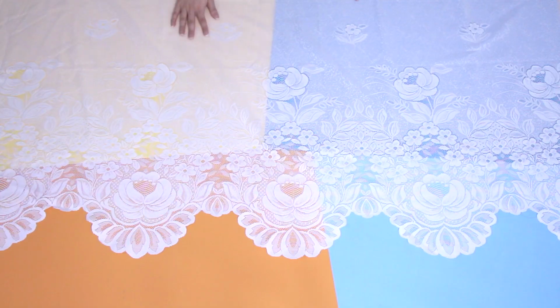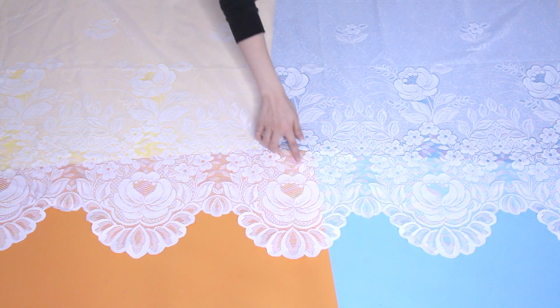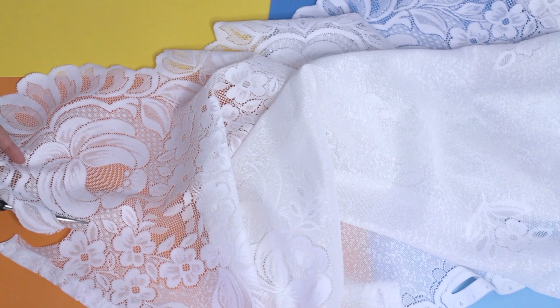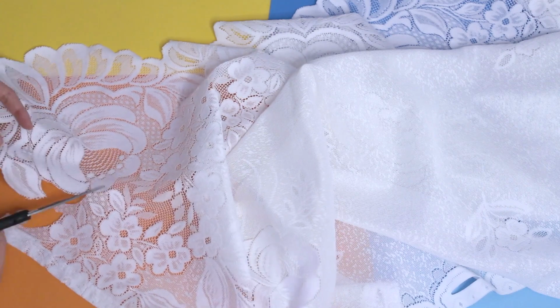Okay, so you're going to want to start off with cutting out some flowers and leaves of your choices. I tried to cut out different sized flowers, and honestly this lace was so beautiful that it killed me inside to have to cut through it, but I was like, I committed to this project, I'm gonna do it, I'm gonna cut it.